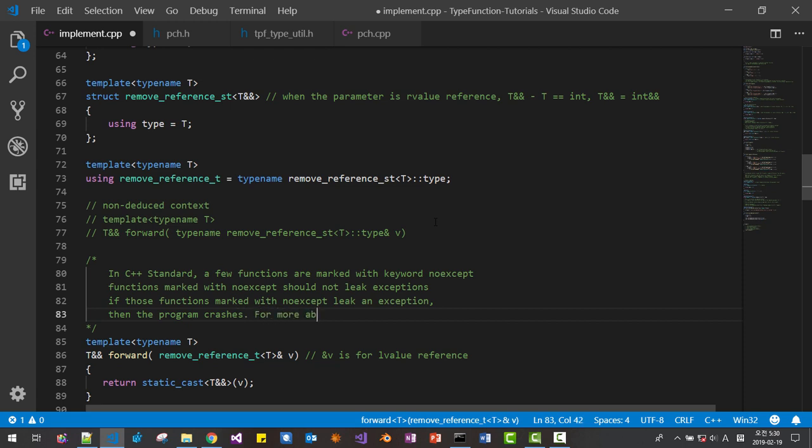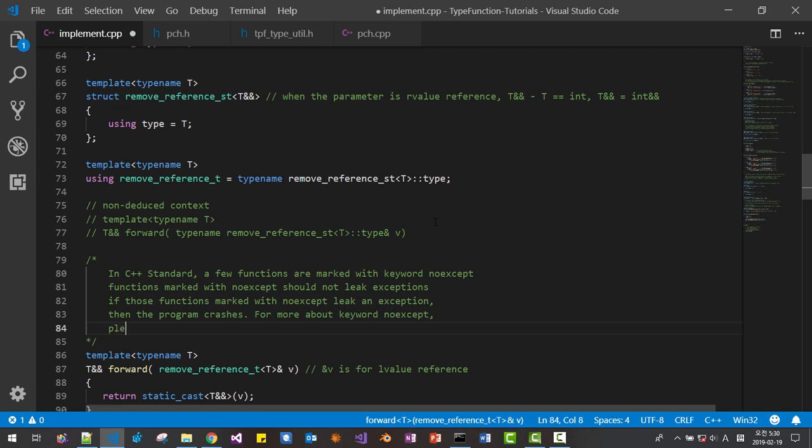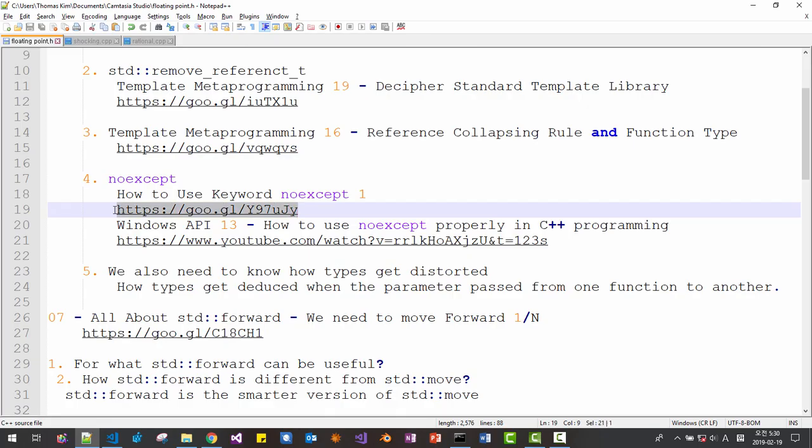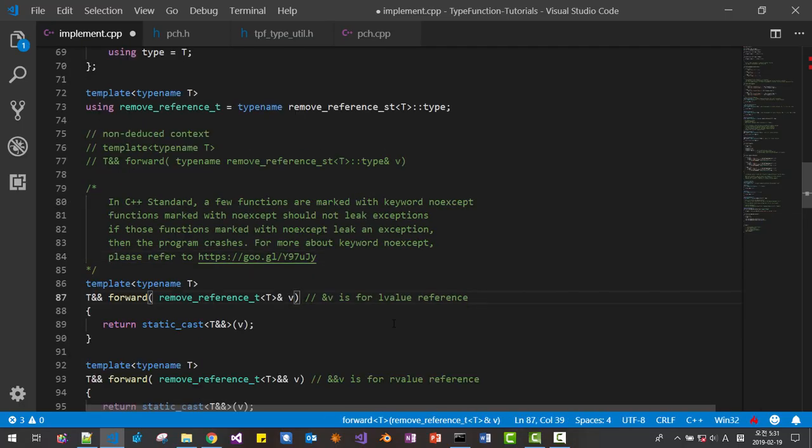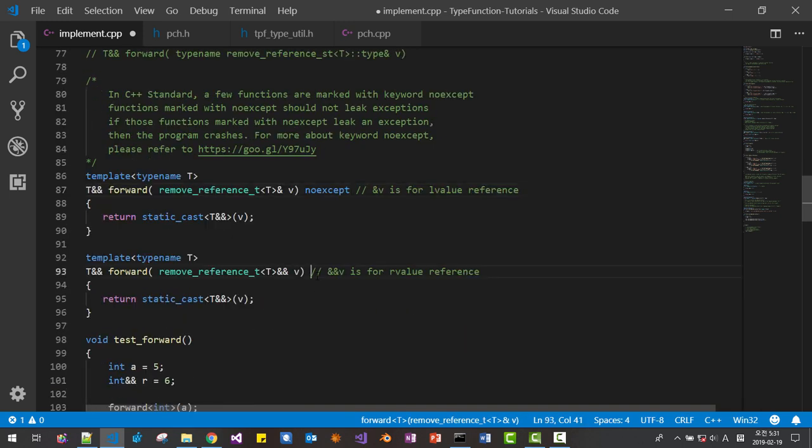For more about the keyword noexcept, please refer to this video. So it should be marked noexcept, and here too. In this typecast, an exception does not leak. So it makes sense.